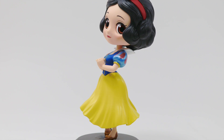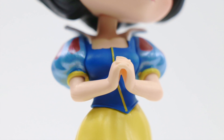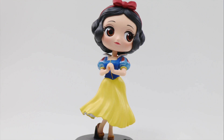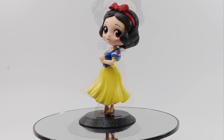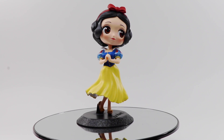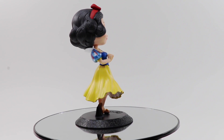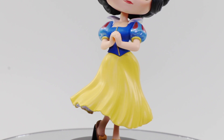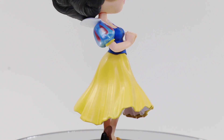Snow White is portrayed in an innocent pose, making her appear so adorable. Her hands are clasped together in a princess-like pose, as if in a prayer. The figure looks very nice on display — the paint apps are crisp and the bright colors pop. It has a nice blend of matte and glossy finishes. Her figure more or less falls in line visually to the original Disney animation in its stylized anime design, and a lot of its visual strength lies on the clean silhouette and the appropriately feminine proportions in its super-deformed anime way.